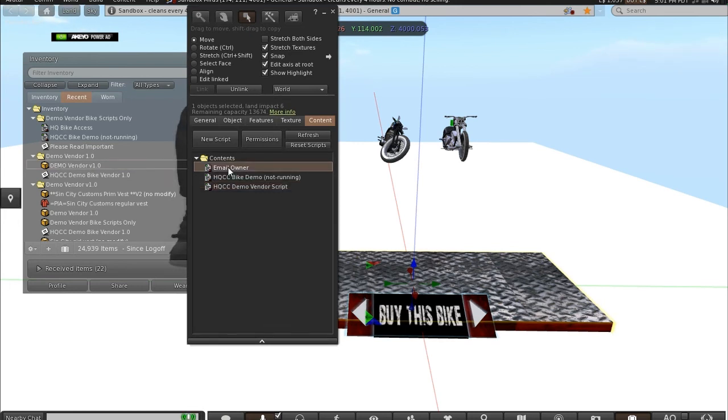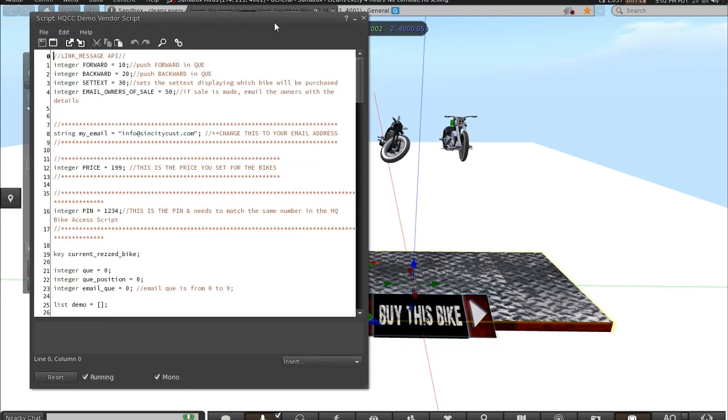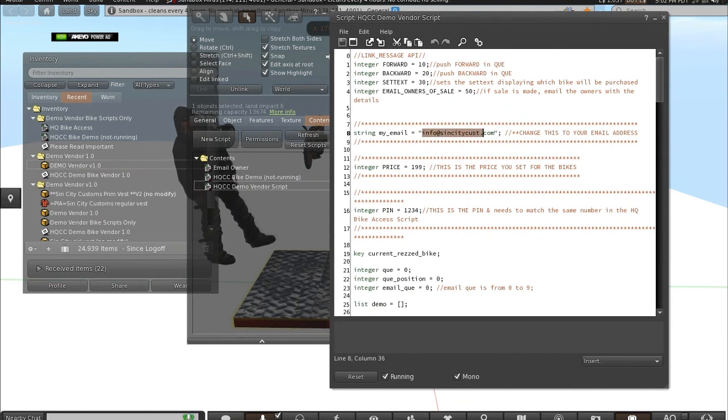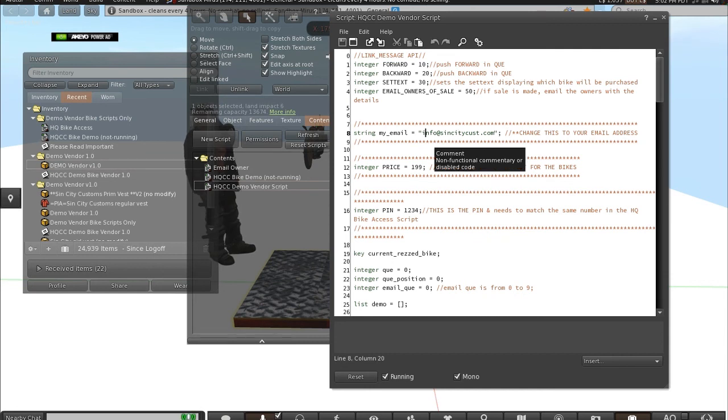Now this email owner, guys, don't worry about that. I've been playing around with it all day yesterday, and it doesn't really seem to work. So just forget about that one. I'm just going to open this one quickly so you can have a look. Some of the things you'll see in here, as you can see, I've already got my email address in there, but as I said, nothing came through, so don't worry about that too much.